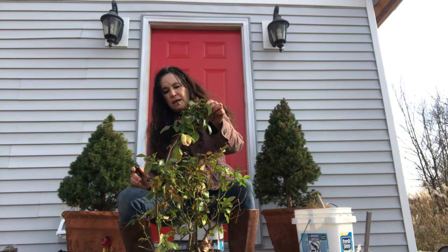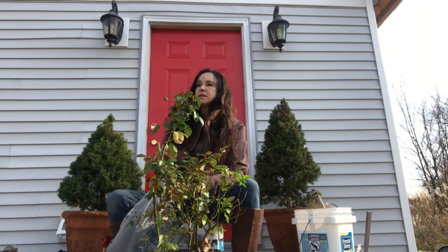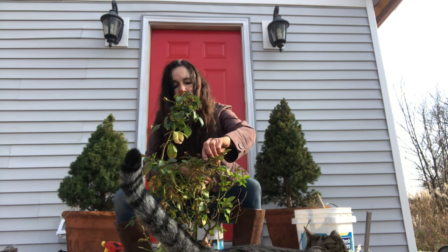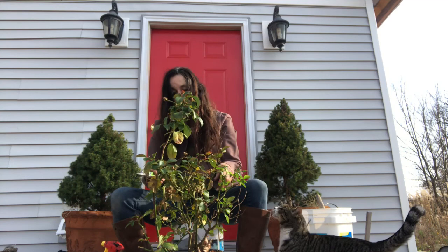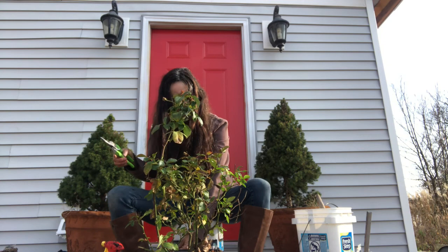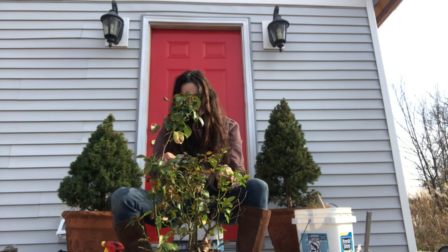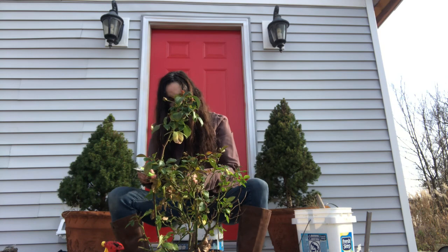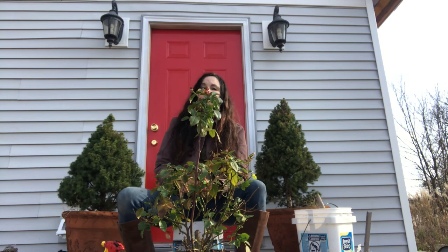I want to talk about this one rose that has black spot and what you should do. I'm going to go over more alternatives, but I am going to spray it with fungicide. When you get something like this, just cut all the affected areas, throw it in a trash bag, straight into the car, and drop it at the gas station. Don't even take a chance of this spreading to the rest of your plants. If you have hundreds of plants like I do, it may feel like overkill, but to me it's a very real problem. So just clean it up.